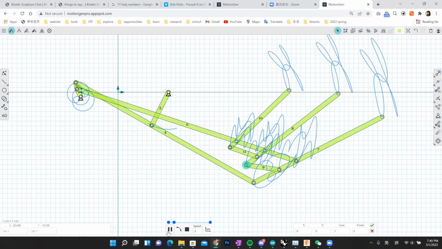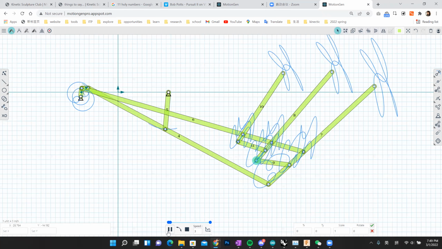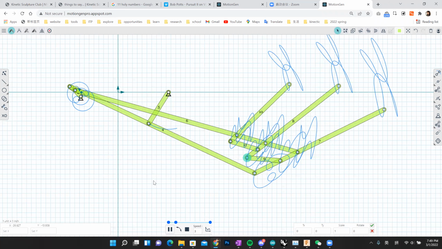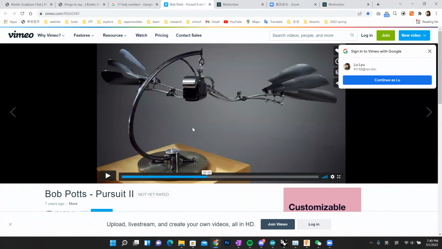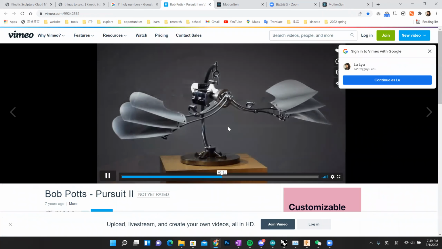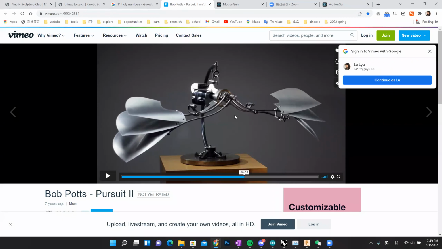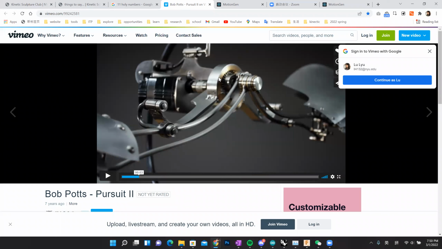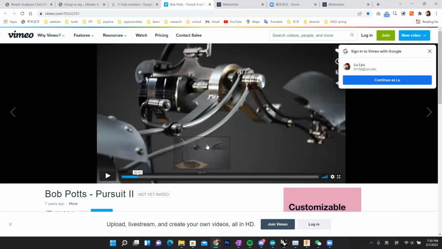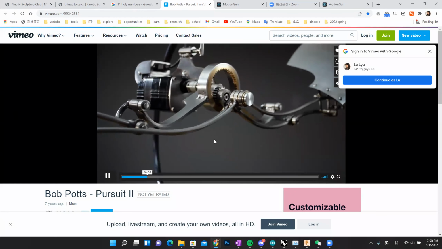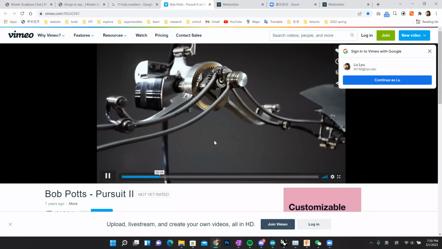So does it remind you of anything? Actually, what I was creating just now is this piece of art. But I think I definitely need more adjustment. Right now you can see that there is an inner gear here and there are another 2 gears here. So I am just using linkages instead of the gears to try to represent the movement. But if you appreciate the movement a little bit, you can actually find what it is.